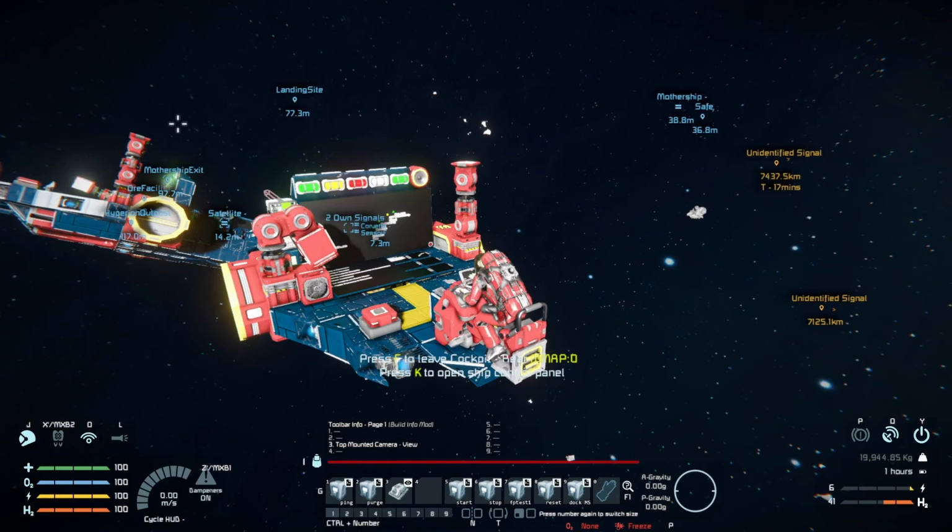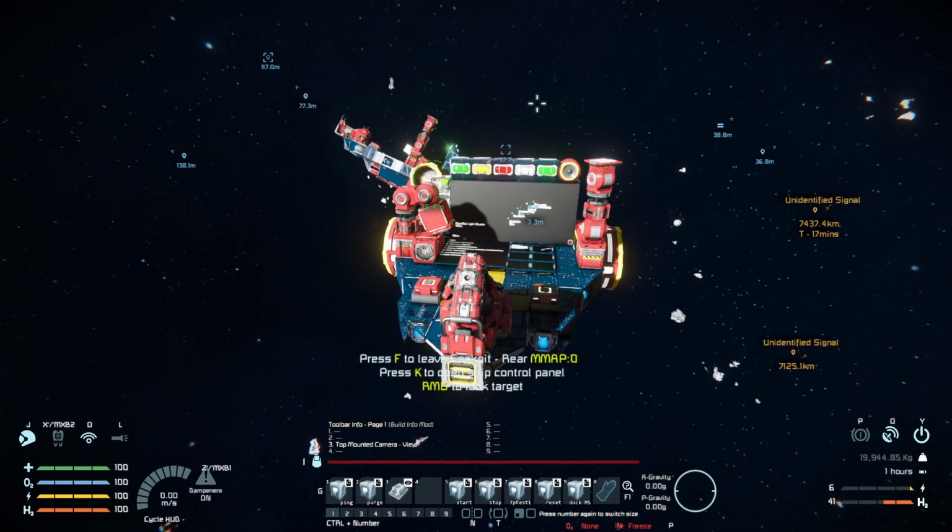So I think this is a really, really powerful addition. I think this is going to be able to link in light patterns for landing pads. It's going to be able to be hooked into doors to make your airlocks easy peasy. So I'm really excited to see what you guys can come up with built on top of this foundation. And I hope to have auto docking out soon.